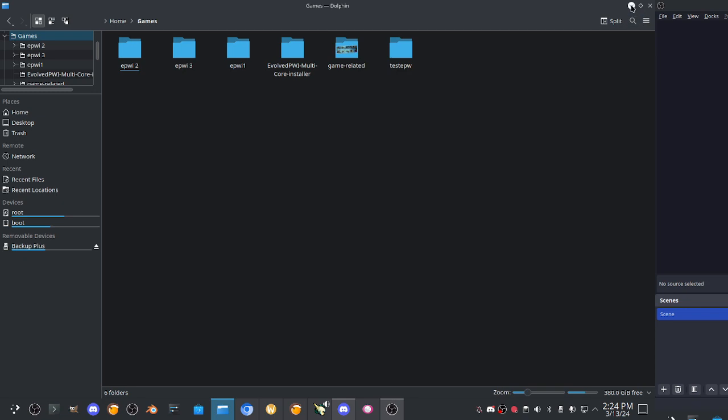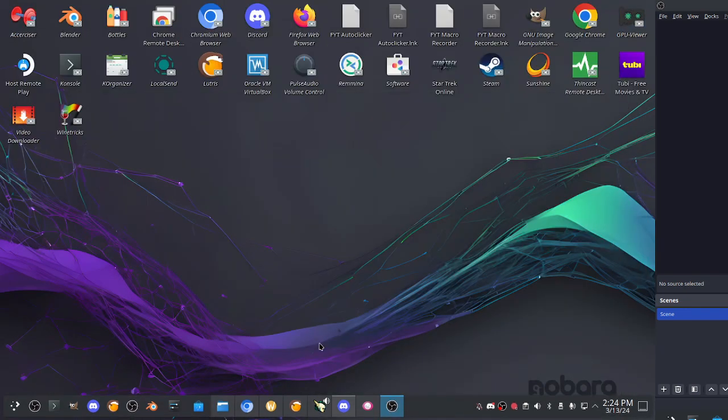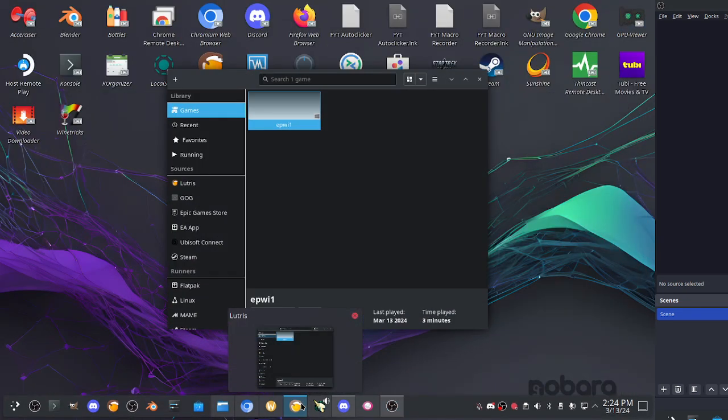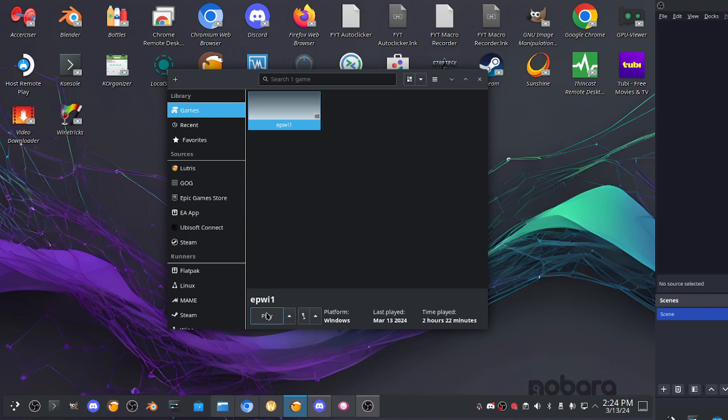So let's always think of Lutris as your way of looking into, controlling, and all around just keeping track of your game.